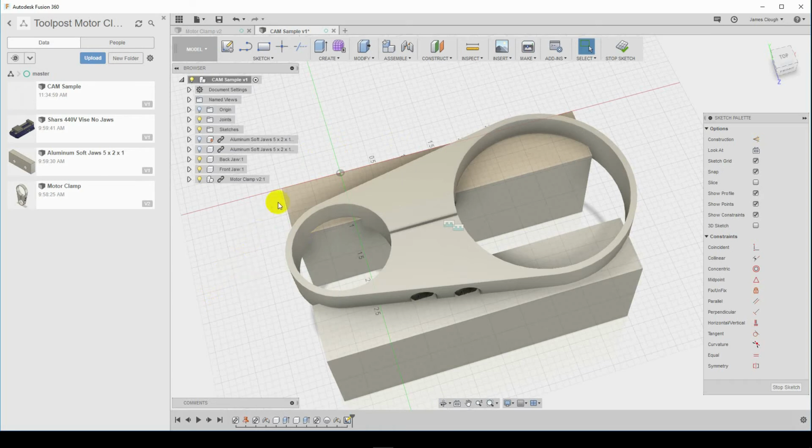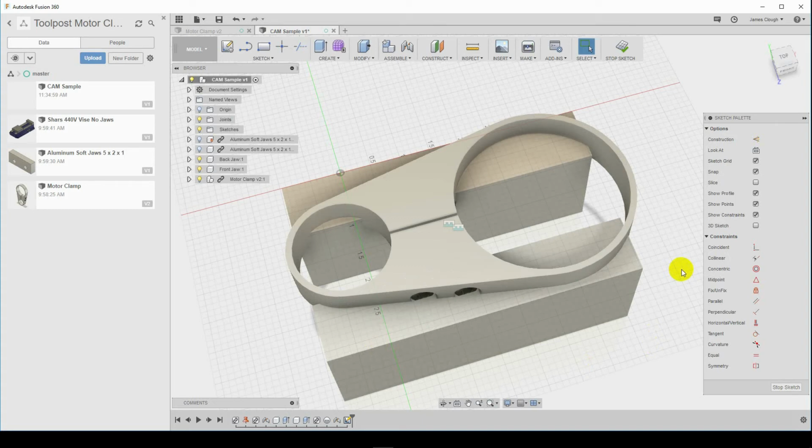Now you can see from the sketch, this is a dark brown color, and then over here, this is lighter. And you can also see that when I touch this surface, there's a black outline around it, and when I touch this one, there's not. This is one of those things about Fusion 360. Even though these two surfaces are in line with one another, only the one on the part where I actually created the sketch is a part of the sketch. So this black border is a part of the sketch, and if I draw a line on here and split it, I still get a contour that I can use.